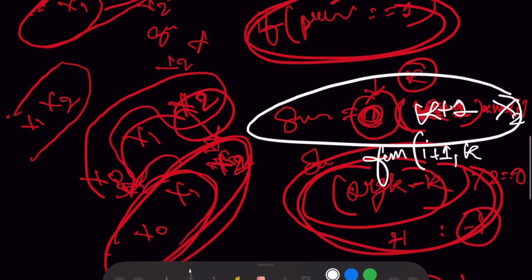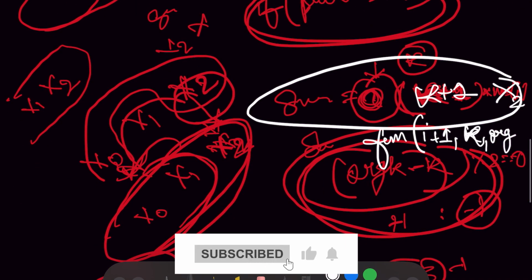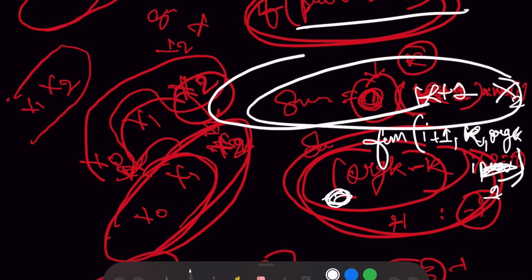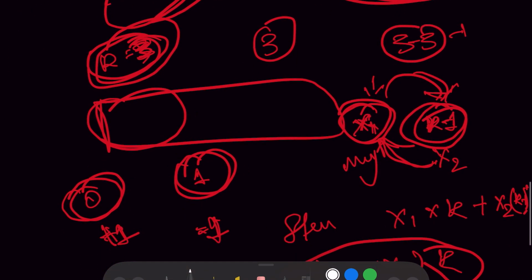The value of k will remain the same because you haven't picked for the current subarray. You have picked for the previous subarray only. So your k value will be k only. And original k will remain the same. And the previous will be previous. Because if the previous was picked, then only we have performed this. So you have picked this element also. So pass the previous only, or you can pass 1 also. Because the previous element was picked and you have picked the current element also.